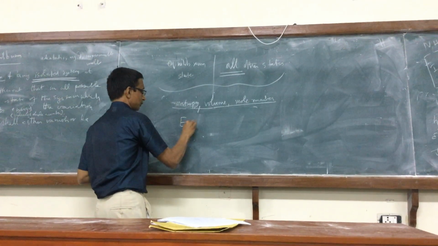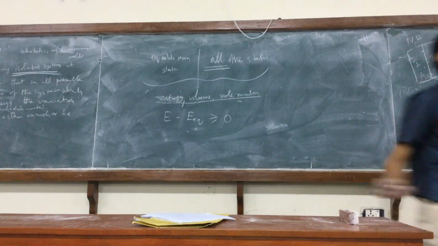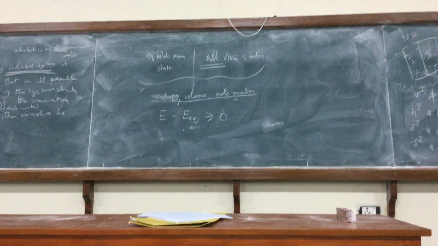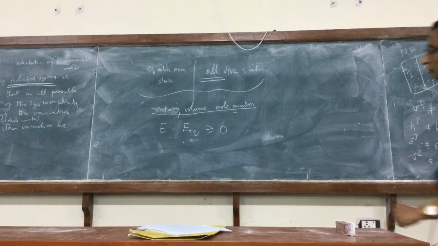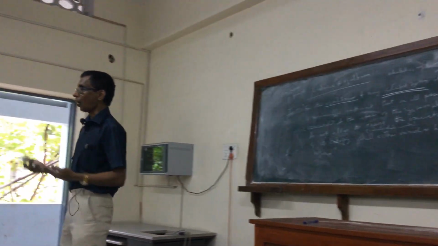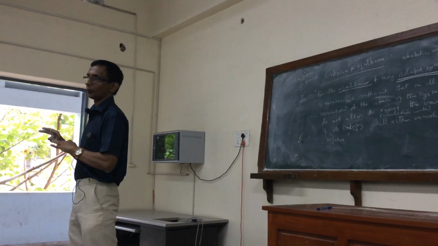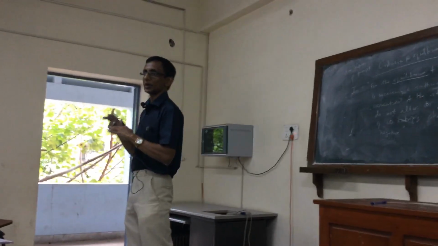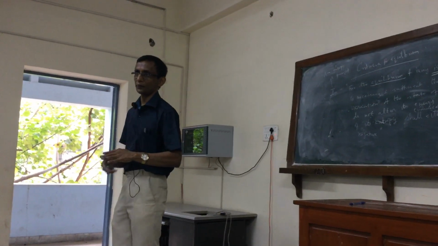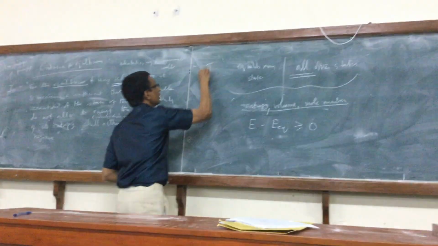So Gibbs' criterion says that the internal energy of all other states other than the equilibrium state either equals the internal energy of the equilibrium state or it has to be greater. Which means that among all states of an isolated system which have the same entropy, volume and mole number, the equilibrium state is the one which has the least energy, and that is why we give the name minimum energy principle to that. So it is principle 2 that we will consider.